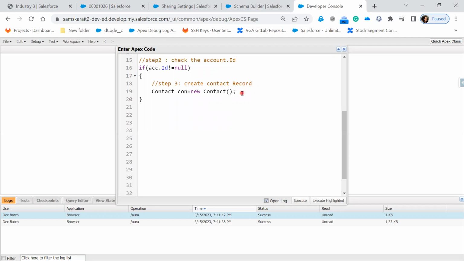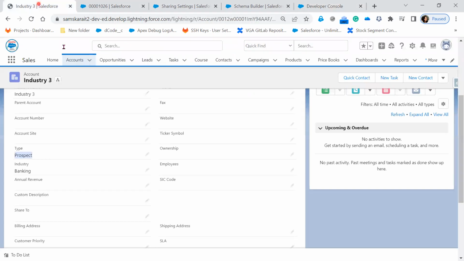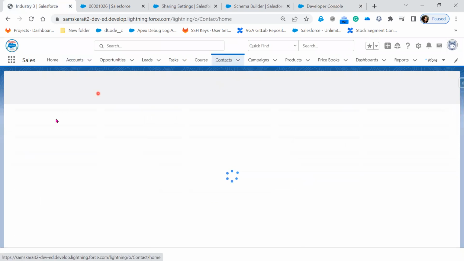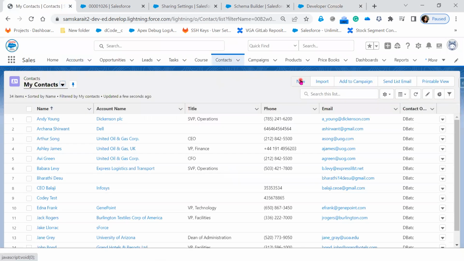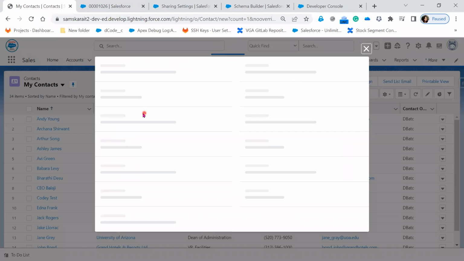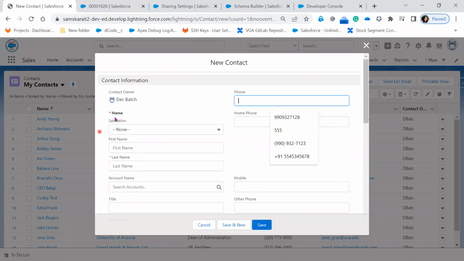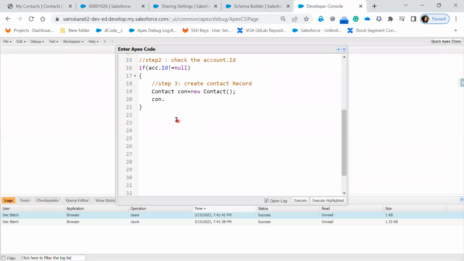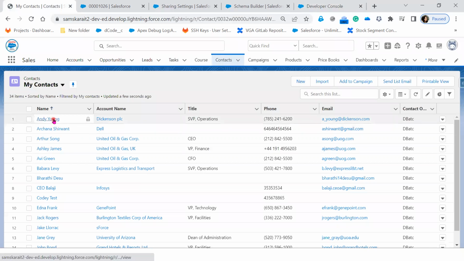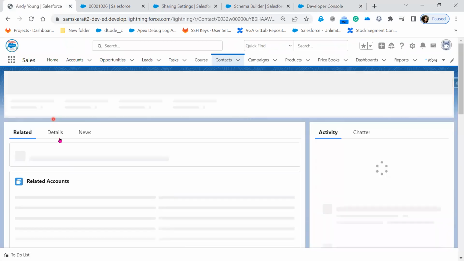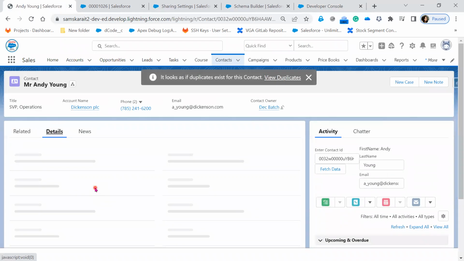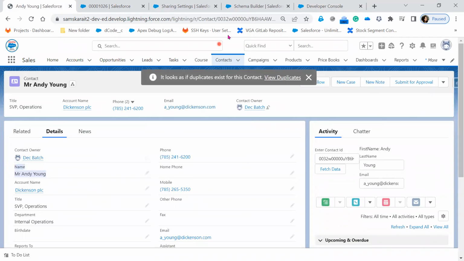CON dot, the object name dot, we have a first name. You cannot see the first name or last name in a contact. Can you see the first name, last name here when you are creating a new record? Oh, the API names, in quotation, first name, last name is there. But once it is saved, on the record you will see only the name. You cannot see the first name or last name. Only name will be there.